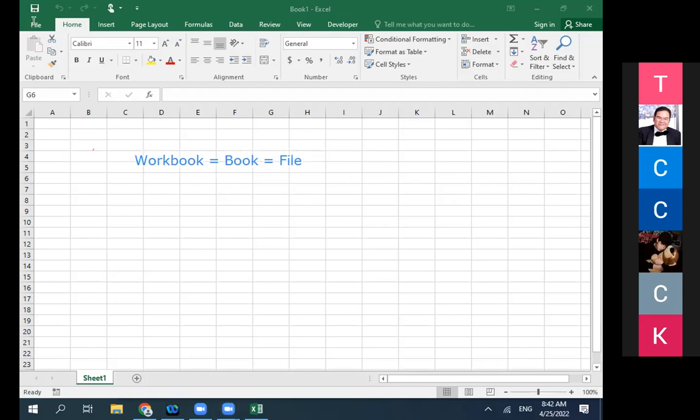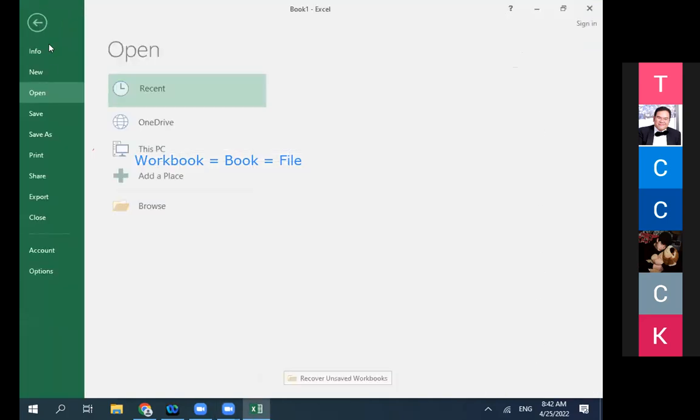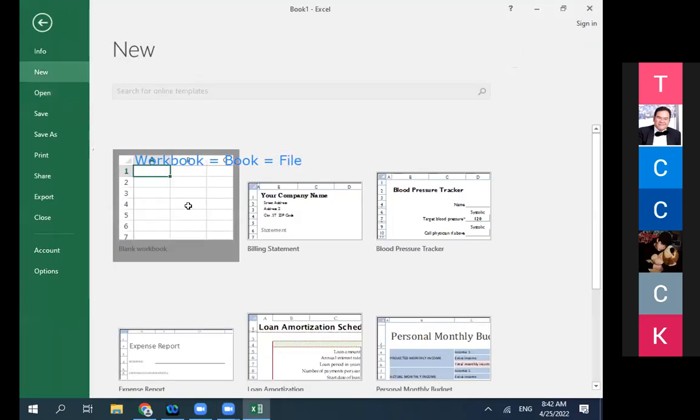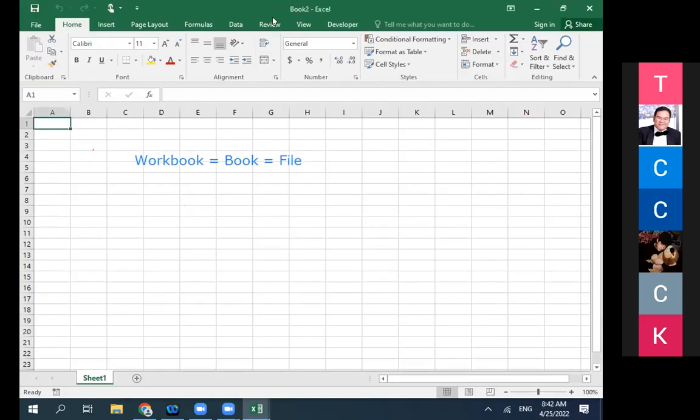If you create another new file, now I get Book2. So why does Excel need to set up Book1, Book2, Book3 and so on for you? Because if you haven't saved it, Excel needs to create a new one so that you are not confused. That's why it shows you book followed by the number for us. Okay, now I close Book2 first, I just use Book1 only.